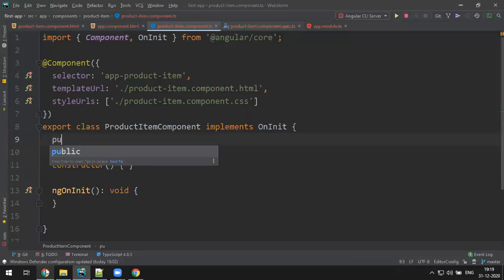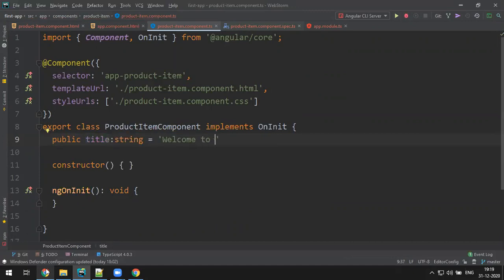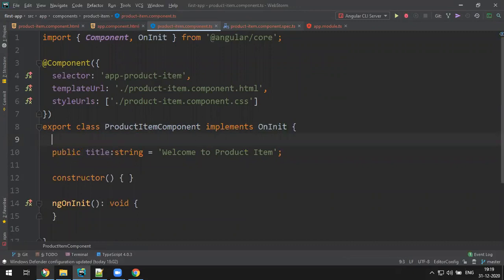Okay, let's say public title of type string is equal to "welcome to product item". Welcome to product item is my variable. Okay, fine. And this title I want to display on the screen.